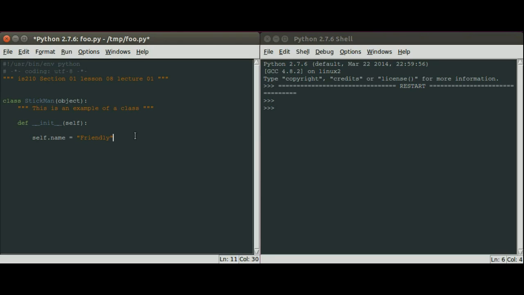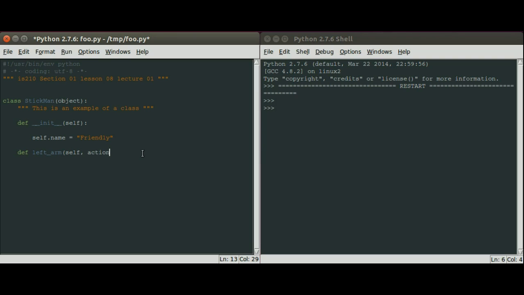All right, so we want our stickman to have some other properties, right? So let's do this. Let's go ahead and define a left arm. So we'll say self here again, because we want to make sure we always use self inside our class, because the self is going to be the object passed to itself. It kind of makes sense, right? If you see the self here and it's linked up here. So this is how you tie your class together.